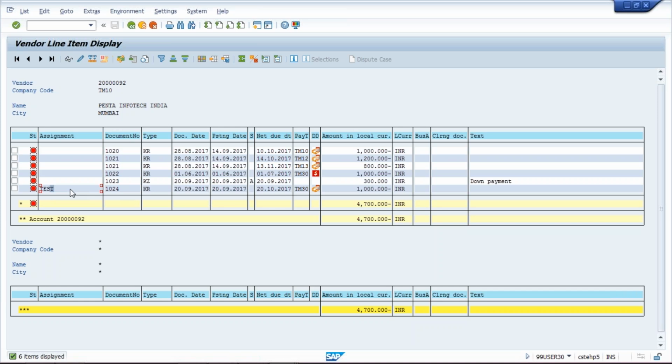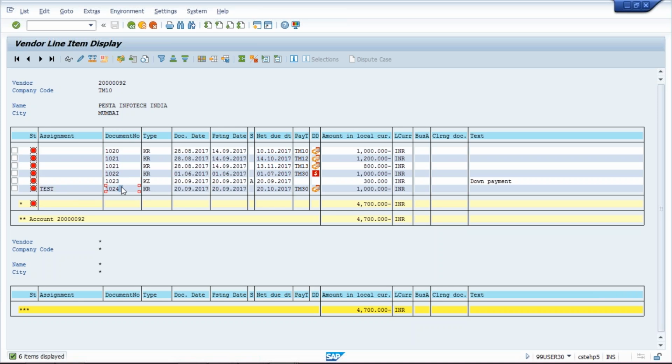Okay, the assignment field is appearing here. Generally, if you want, you can give the advance document number here. So we'll come to know that against this invoice, this down payment is posted. That is how we can identify that this down payment has been posted against this invoice.